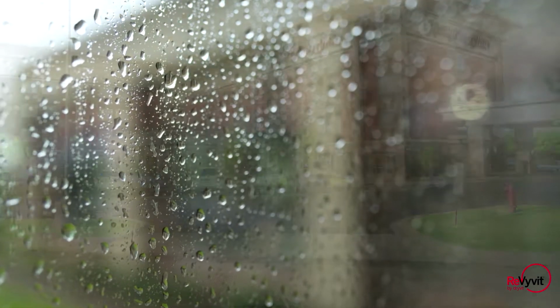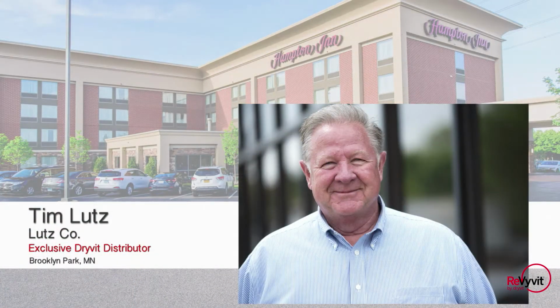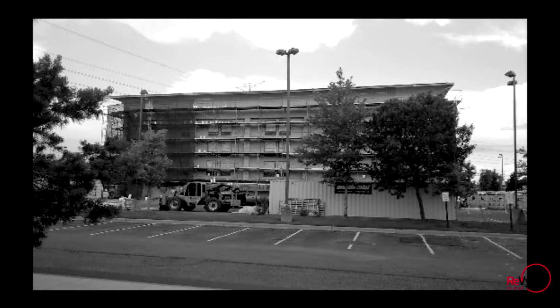There was water getting in between the brick layers, just because I think of the age of the building and the product. I was asked to come out and look at it prior to the demolition of the brick, and there was some delaminating of the brick. There was a lot of cracking in the brick. There was a lot of potential for moisture getting in this building based on what was on the building. The whole structure was in terrible shape from top to bottom.